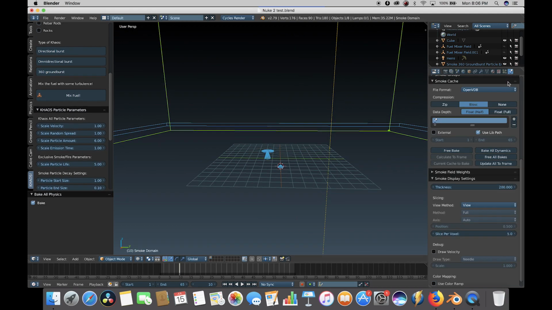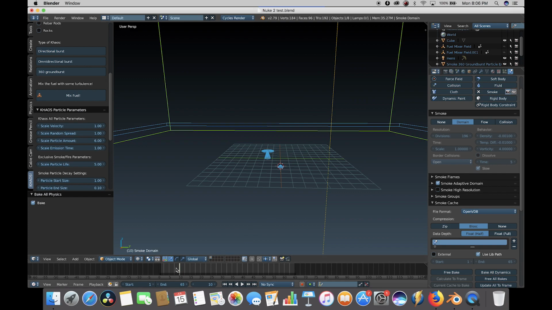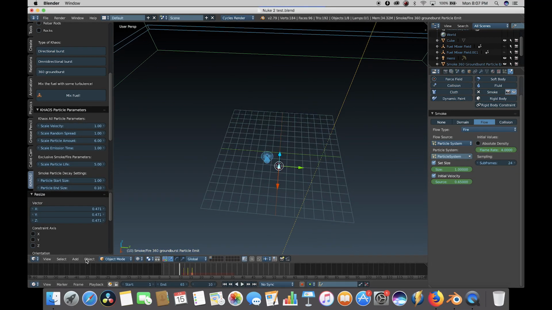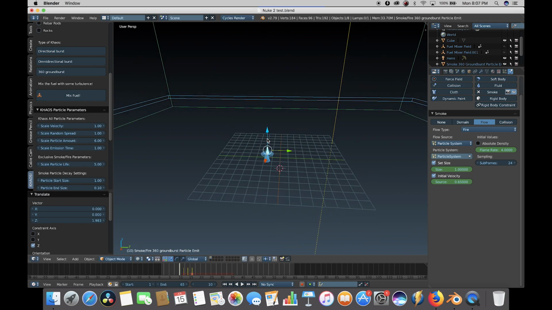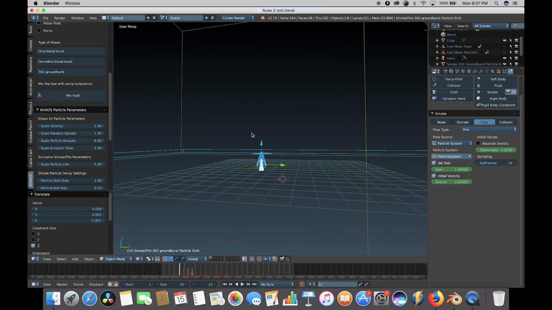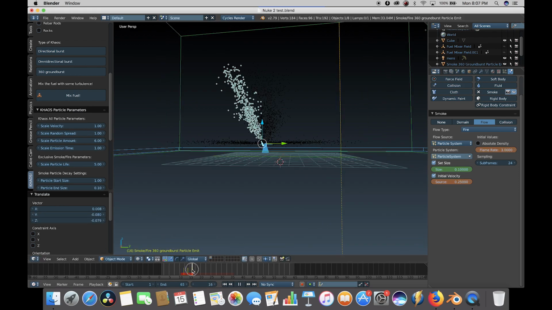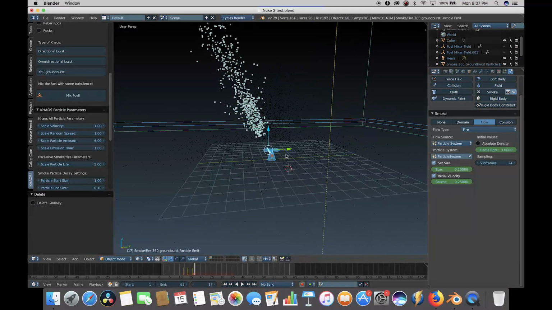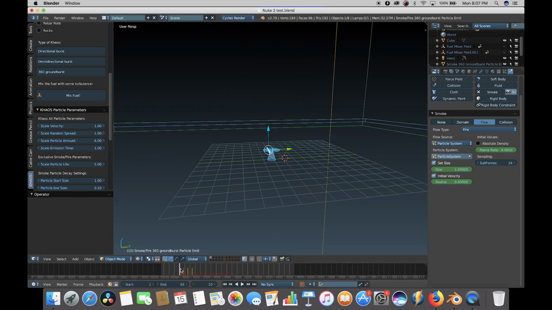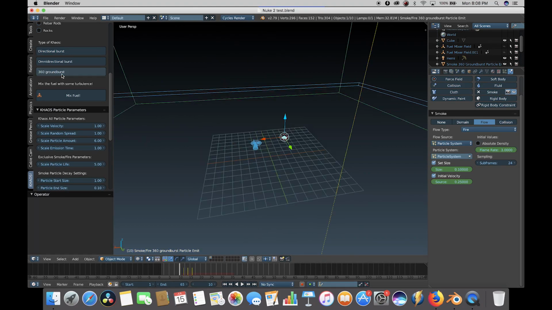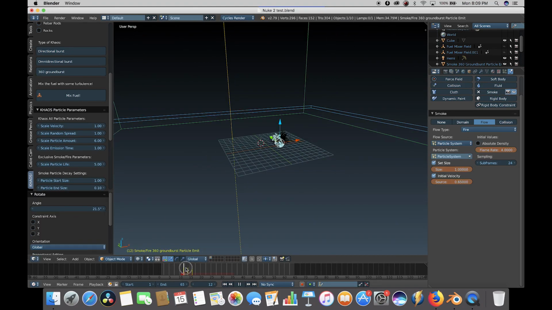Now let's select our smoke domain and deselect our view option here so we can work with our particle systems again. And right now our particles are blasting very randomly up like this, so what we want to do is scale this particle system up on the Z axis so that we can direct the particles out to the side of the center of the explosion. Something like this should look pretty good to create the shape of our blast. Now we will add another 360 ground burst to our scene and position this one blasting upwards from the other side of the explosion to create some more randomness. And now again we will add another one to our scene, pushing with a wider radius for some more shape.